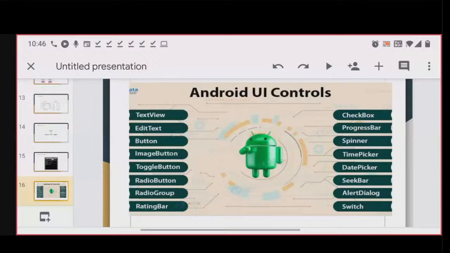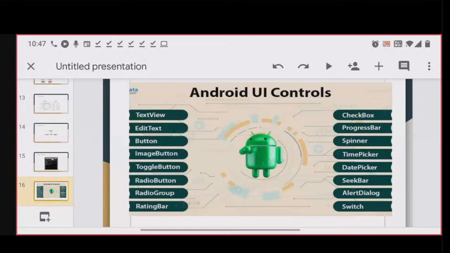Progress bar, there will be different types of progress bar, like we keep showing the progress, how much is downloaded, and if we want to show any loader symbol, at that time a progress bar will be useful. And spinner is like a list of information, like the states of Tamil Nadu, or any list we will show in a drop-down box.